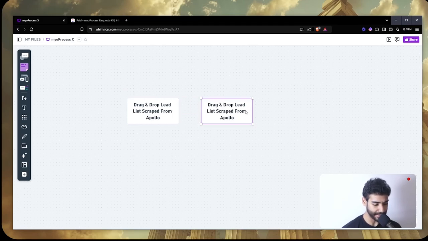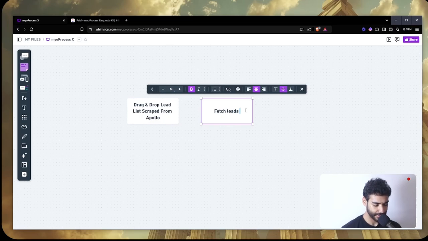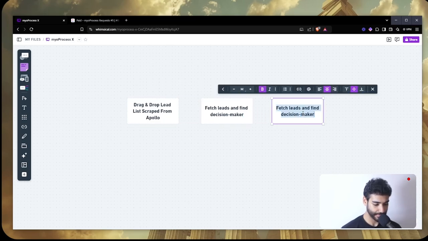And then the next thing, we're going to fetch leads and validate and find the decision maker. And then once we find the decision maker, we're going to find their email, or basically validate their email, because the data that we're going to scrape from Apollo, we're going to have the email, and also we're going to find the decision maker.